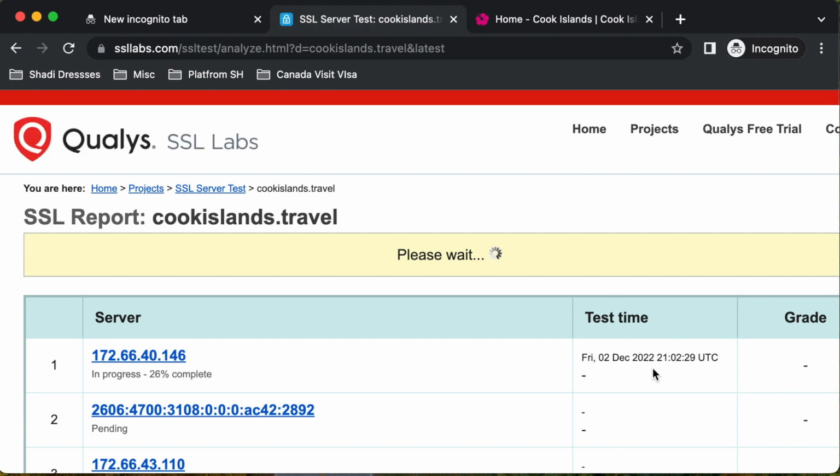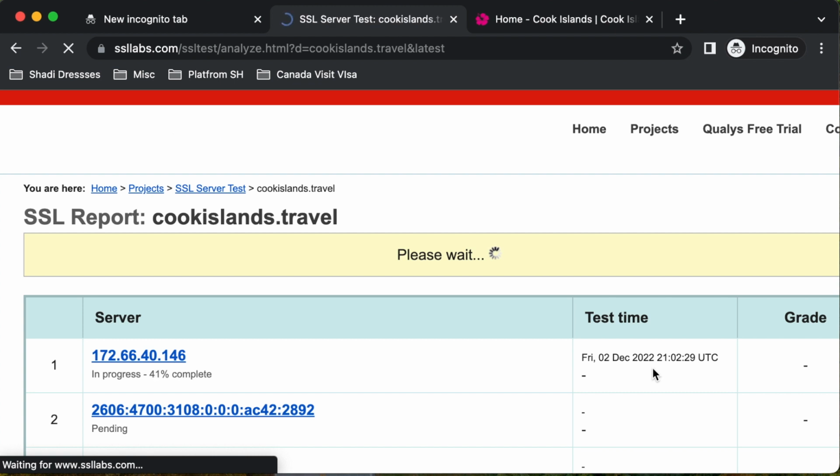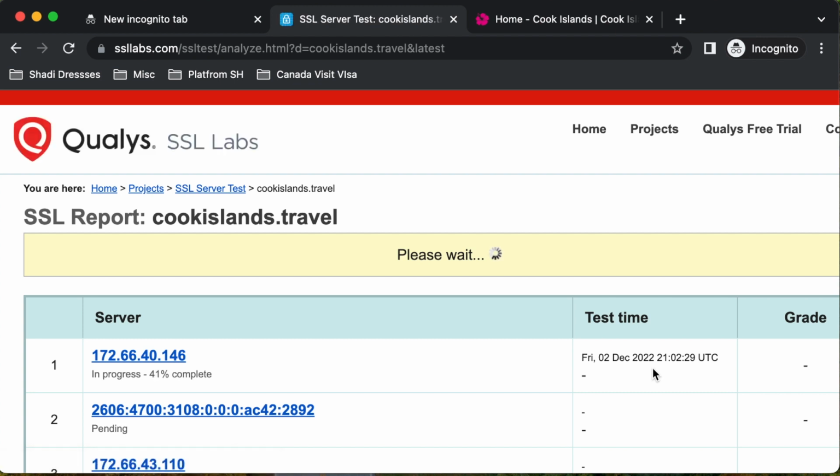Sometimes it takes 1 minute, or maybe more, but once it's done, you will see how we are benchmarking the SSL certificates, and what exactly we consider when we are ranking them.